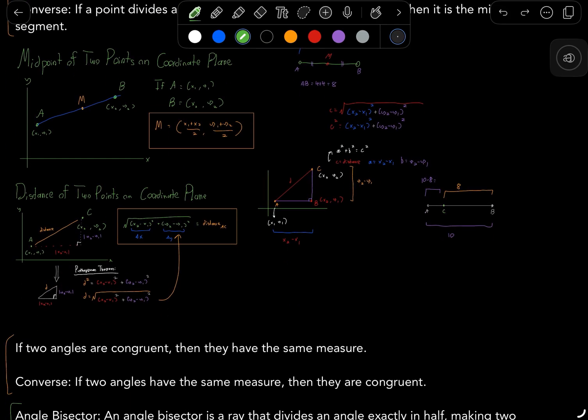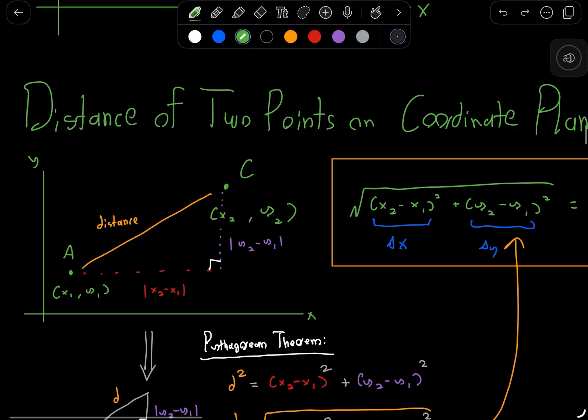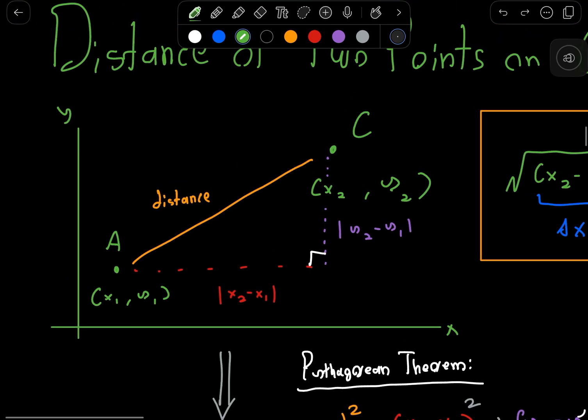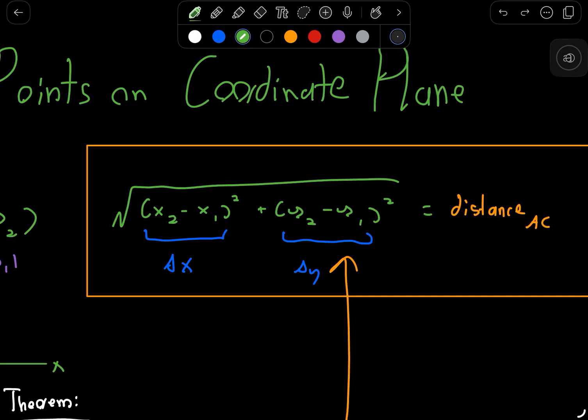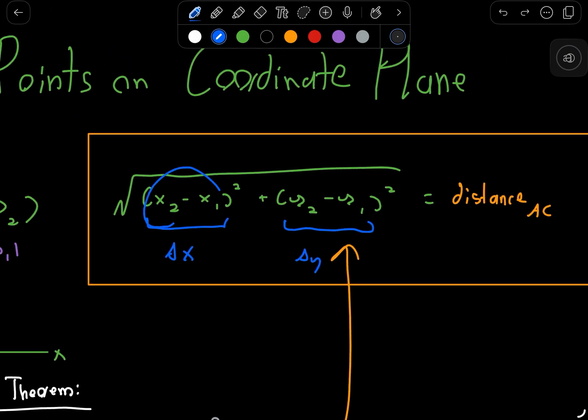So moving on from midpoint, I think the next thing that makes sense to learn is the distance formula, right? And here we're going to be dealing with how to find the distance between 2 points on the coordinate plane. So, again, similar scenario, let's say you have points A and C, A has coordinates x1, y1, and C has x2, y2, right? The distance formula to find the distance between those 2 points is the change in x squared plus the change in y squared, and then you take the square root of all of that, right? And when I say change in x, I refer to x2 minus x1, and same thing for y.